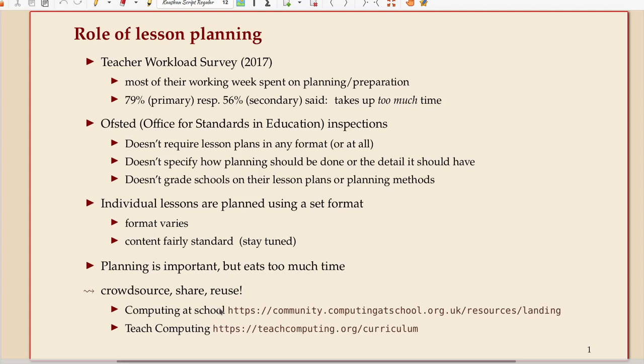It's a big forum where teachers share what they prepared, and people can take it from there and comment on it. A bit more structured is the Teach Computing curriculum, where it's not driven by individual teachers and crowdsourced, but instead a National Institute and the Raspberry Pi Foundation together set up this task force to create a curriculum.